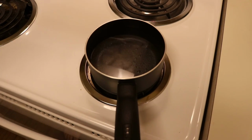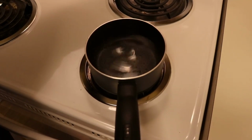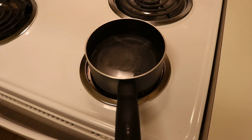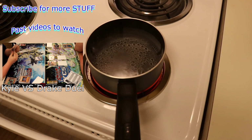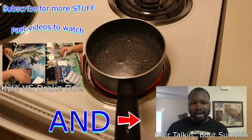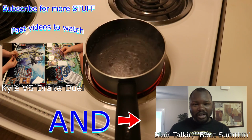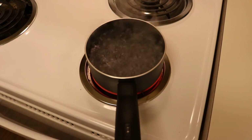Alright guys, as you see here, we have a pot and we have water. The water is mild right now, reason being I put a lot of warm water in there to begin with. We're gonna go ahead and turn this on right now. We're going to fast forward until it's boiling, then we're going to go to the next step. Alright, now we're done here.